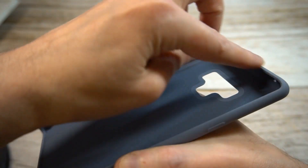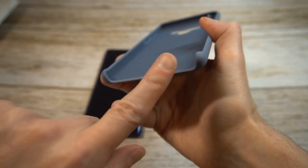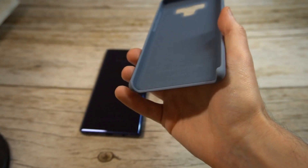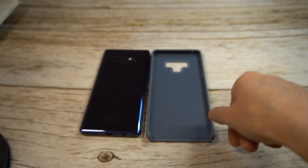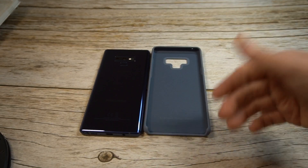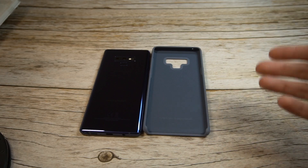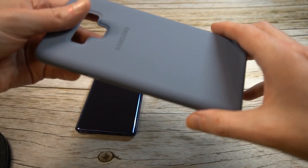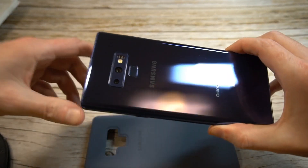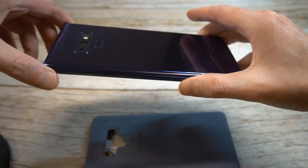You've got this soft finish that transitions all the way up to the bumper area, so it's really going to protect your front all the way across. It then transitions to this rubber silicone bumper around the sides. Now the bottom is exposed — I don't know why they do that. When I'm buying a case I don't want it exposed. I just want it covered and not have to worry about it, regardless if it adds a little more bulk.